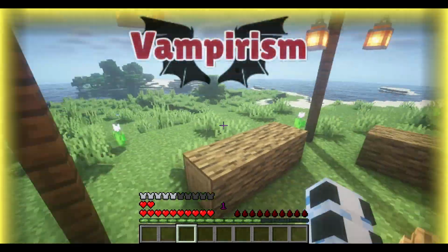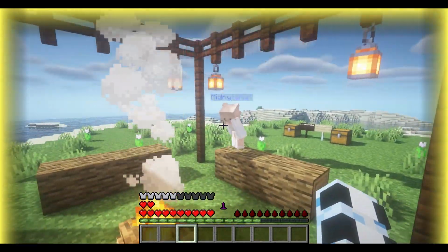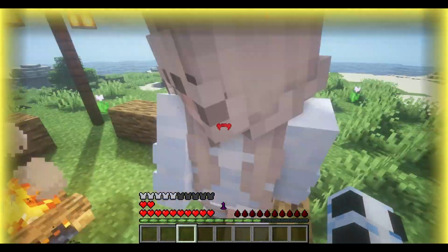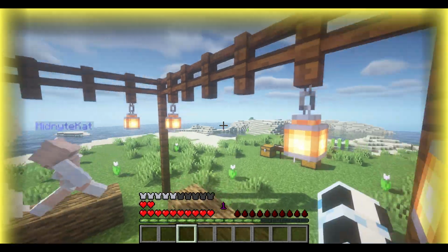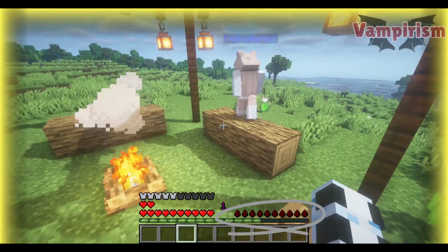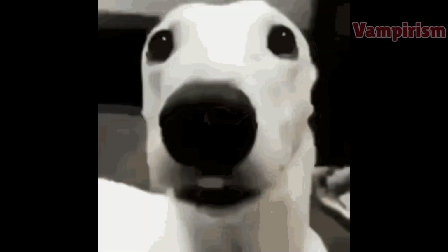Anyway, this is Vampirism. The first time playing on this server. So, just a quick introduction. I'm a vampire, as you might be able to tell from the bottom right, where my hunger bar is now blood. And Katie is a vampire hunter.